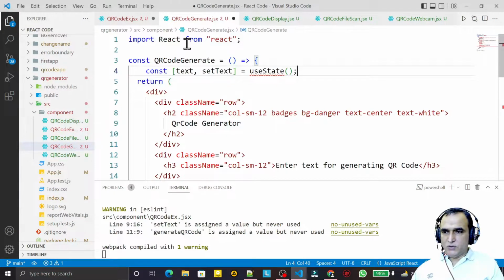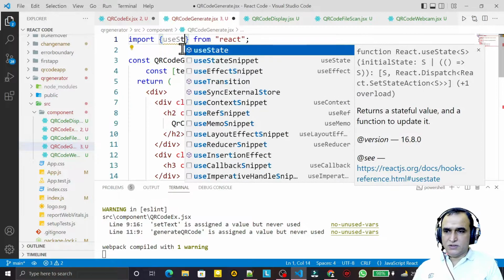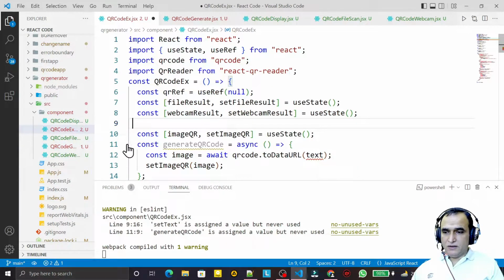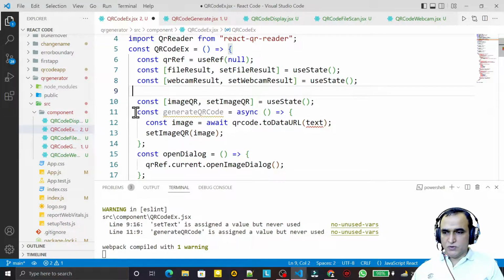Now I use it, so here I write useState like this. Then I need this function also, for generating the QR code. But no need to keep it here, because I need to pass the variable also.